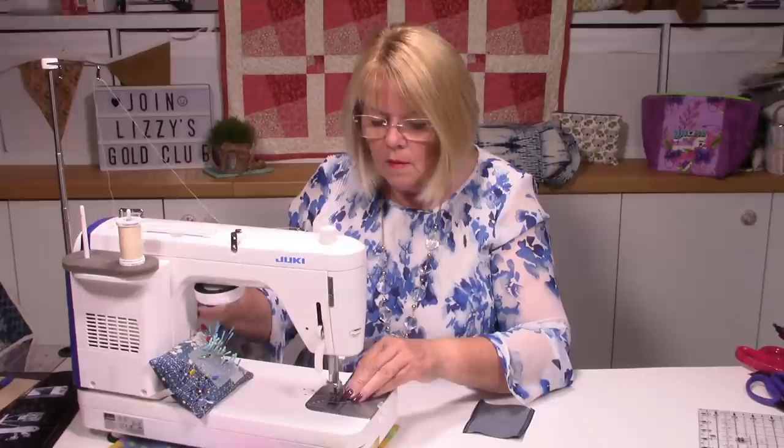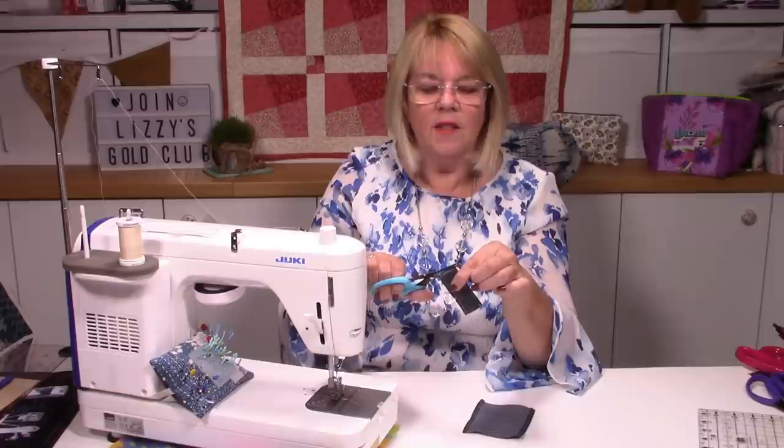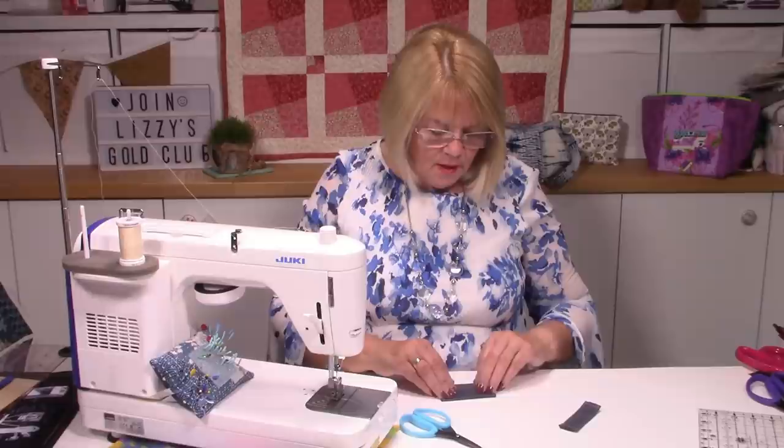So top stitching both sides. I'm doing a little tiny back stitch just to finish them off. So that's what they look like. Just keep the threads as neat as you can, because this is something that you will see yourself, so don't hurry this bit. So again, those raw edges to the center and fold again, and then you're going to top stitch.